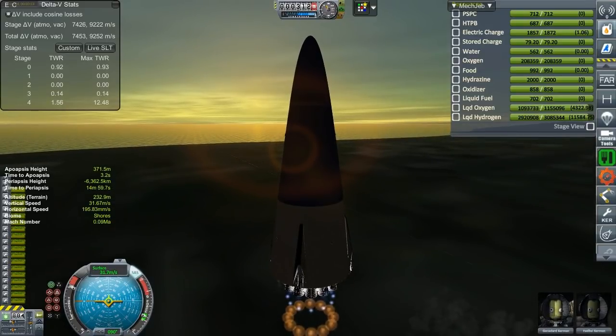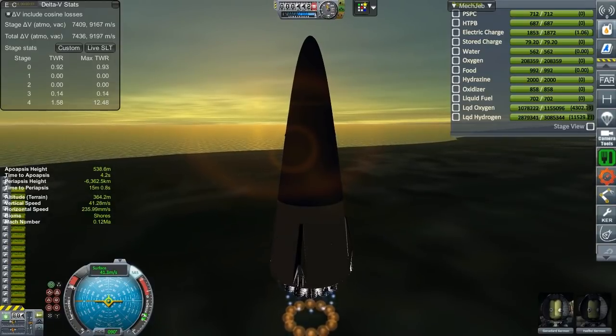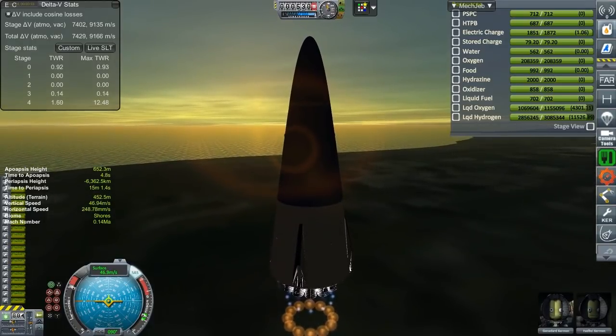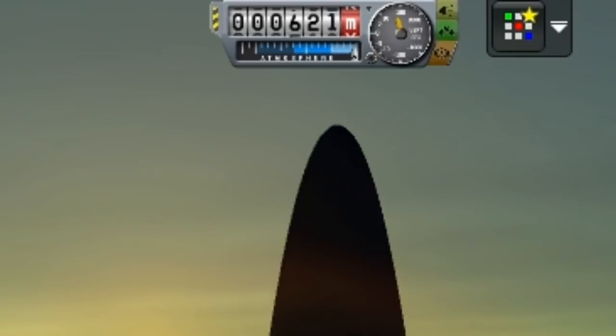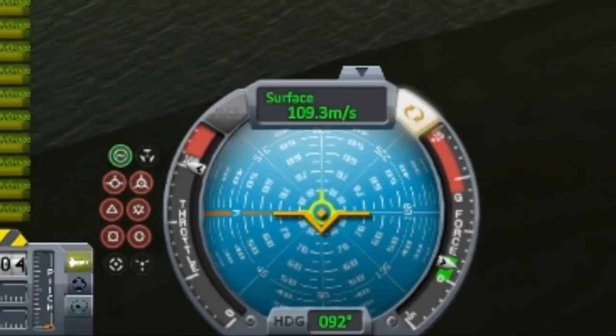So right now is going to be a little bit of a flight tutorial in how to fly this thing. Now after you've cleared the launch pad, you want to get up to about 1,850 meters before you start pitching down to about 90 degrees. Once your nose is at 90 degrees or your tack angle's at 90 degrees, go ahead and hit the prograde icon, and that will allow your ship to make a natural gravity turn.